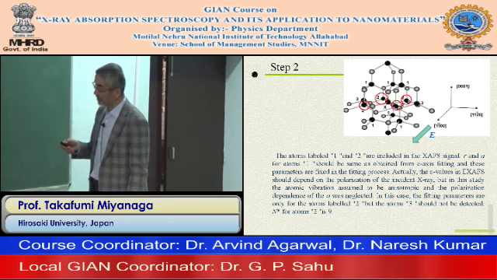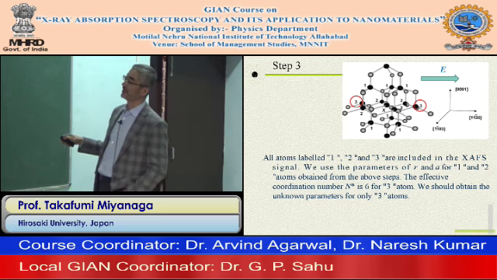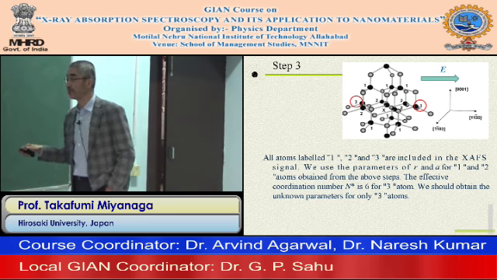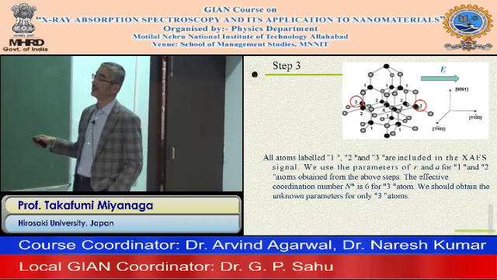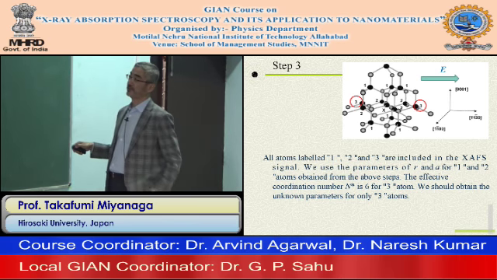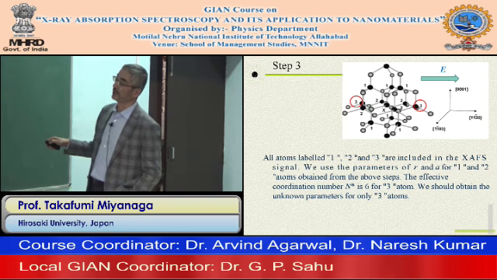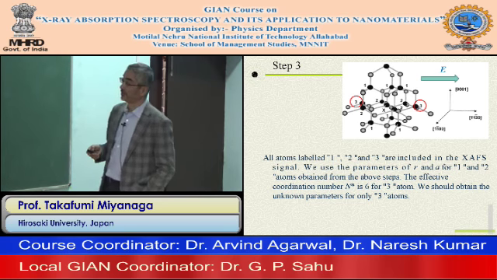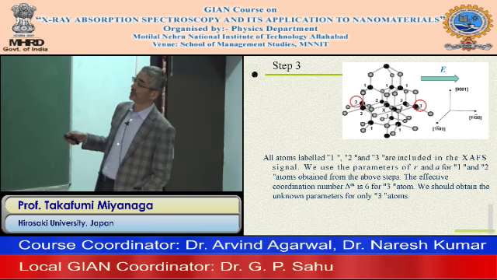Finally, we measure with the electric vector parallel to the 1, 1, 2, minus 0 direction. In this case, all atomic information is included in the X-ray spectrum, but the first and second labeled atoms are already determined in the previous steps. So in this case, we can detect only the third labeled atoms. This three-step method reveals the atomic structures independently.